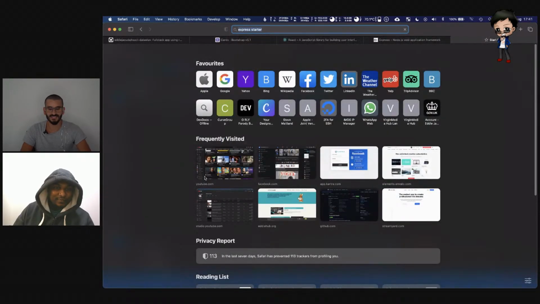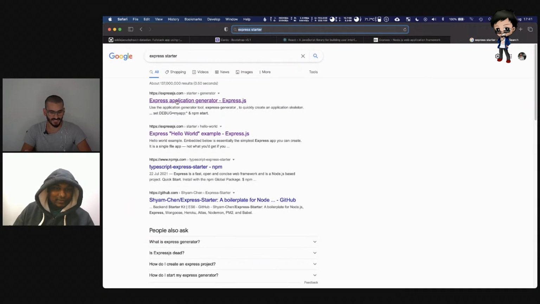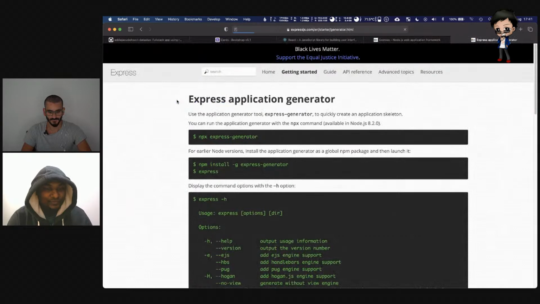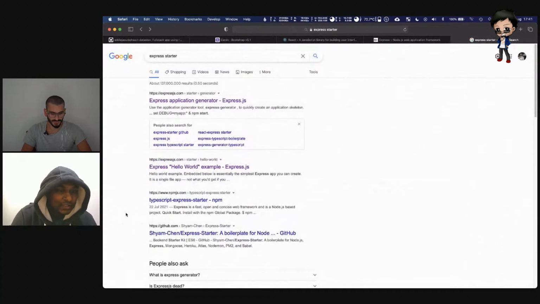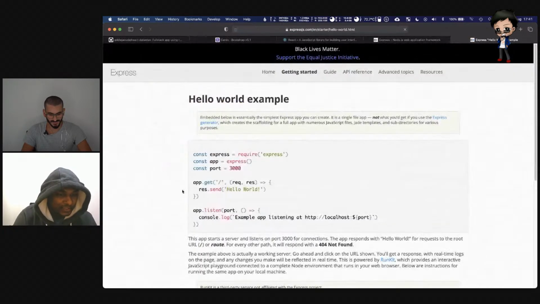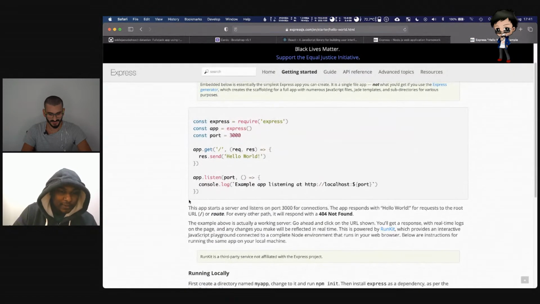Is Replit like Codespaces, right? Yes, exactly. That is correct. I have Codespaces. You don't need this. Sorry, not this one, please. Oh, okay. Second link, please. Express Hello World example. Just copy the whole thing and dump it there.